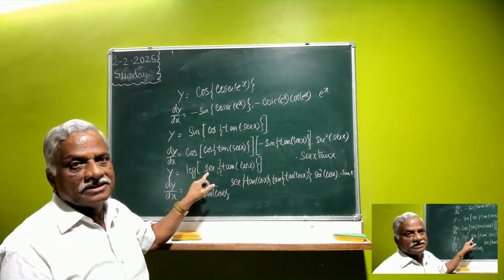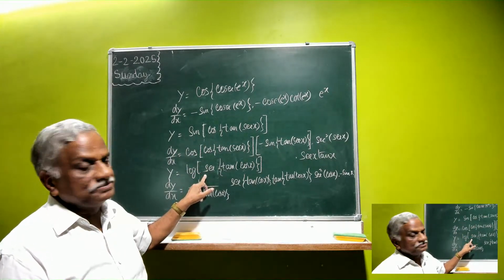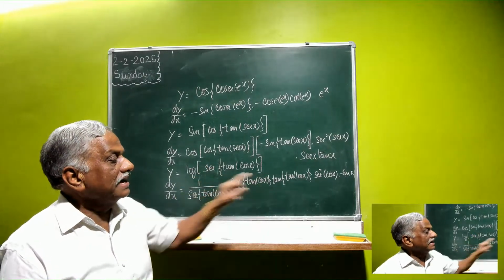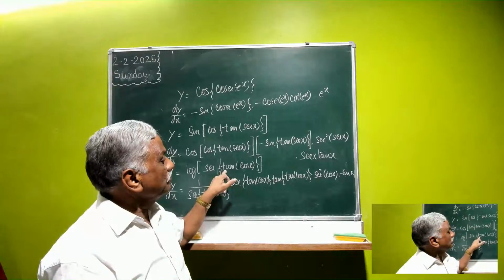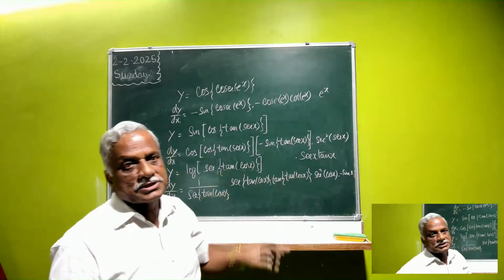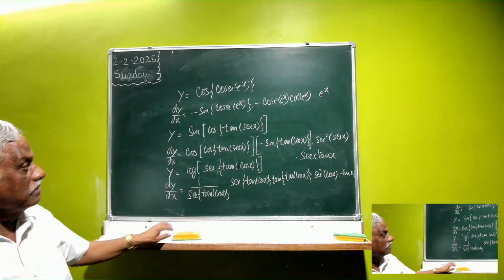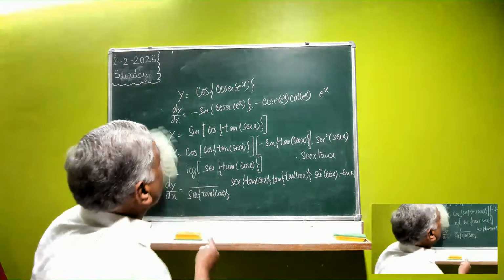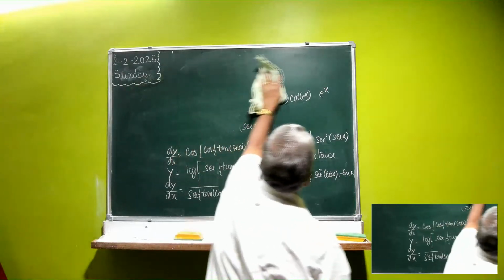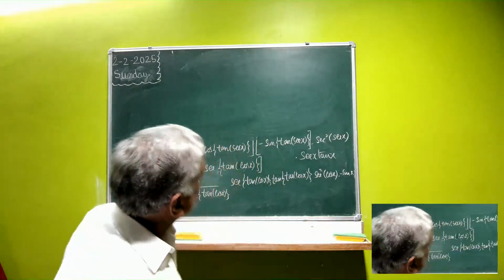After that, we differentiate secant. Secant x is secant x tan x. So the entire thing remains as it is, secant and tan. Then we should differentiate tan. Secant square, the cos x will be as it is. Then differentiate cos x, which will be minus sin x. So let me go to the next problem. I am working 2 or 3 problems of this type so that we get some idea about this.